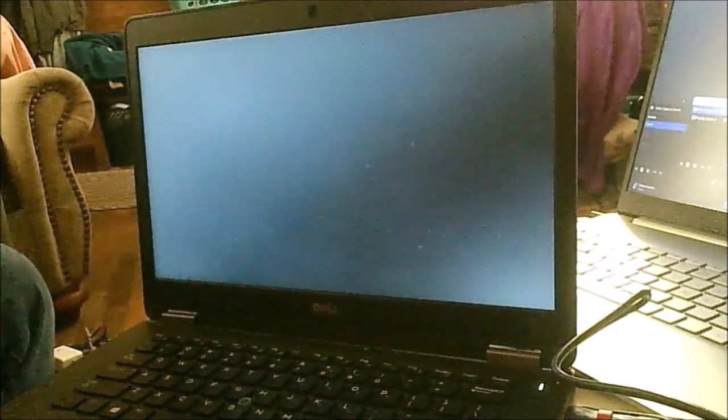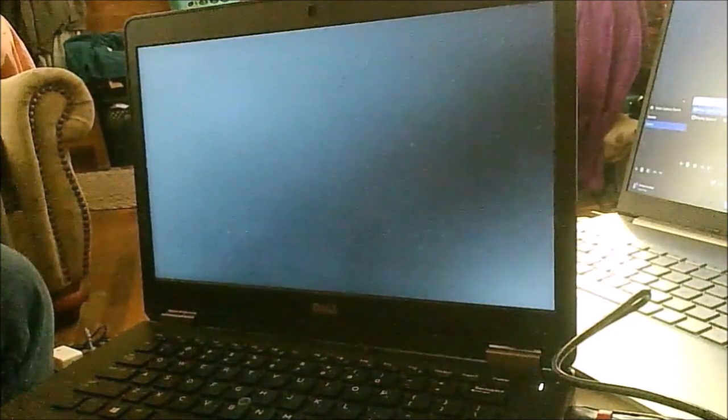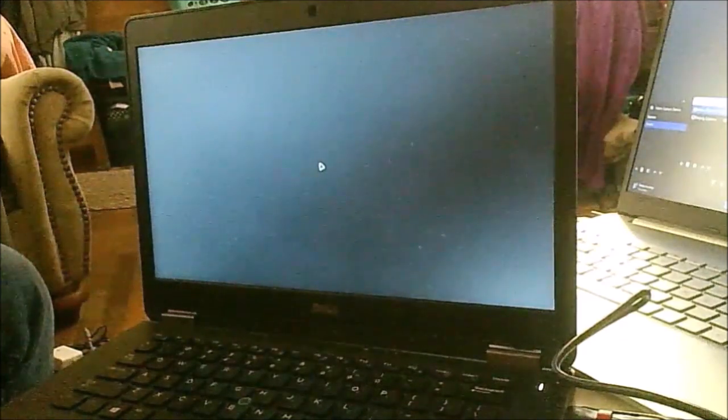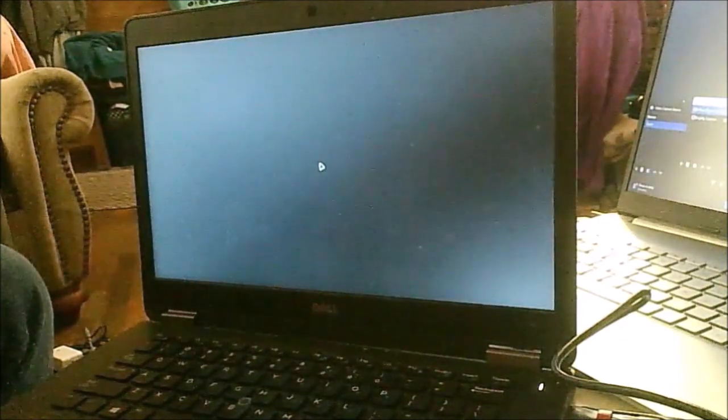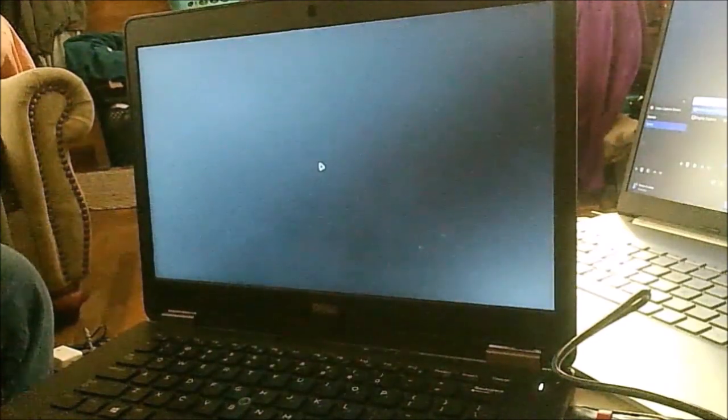Actually, you can run Linux Mint right off the USB drive. You do not need to have it installed on your computer, but I'm assuming that you don't want to walk around with USB drives sticking out of your machine in order to run your Linux. I assume you want to actually install it on your computer so it acts like a normal computer. You turn it on, you boot it up, and there you are. And again, it's taking a while. There's the mouse cursor. Things are working in the background. Just trust me, it's doing its thing.